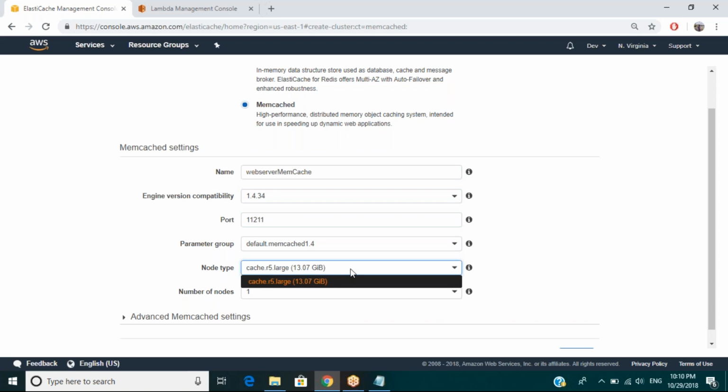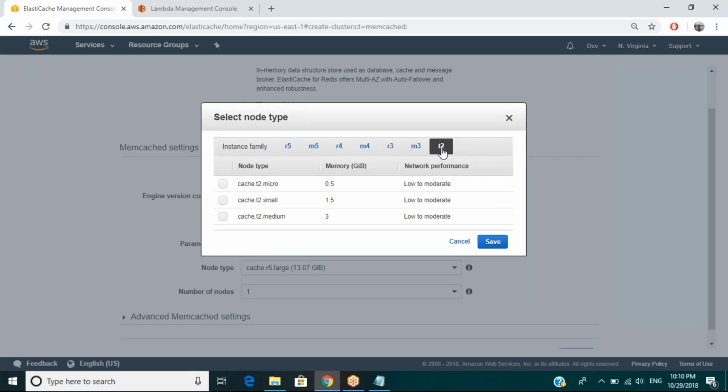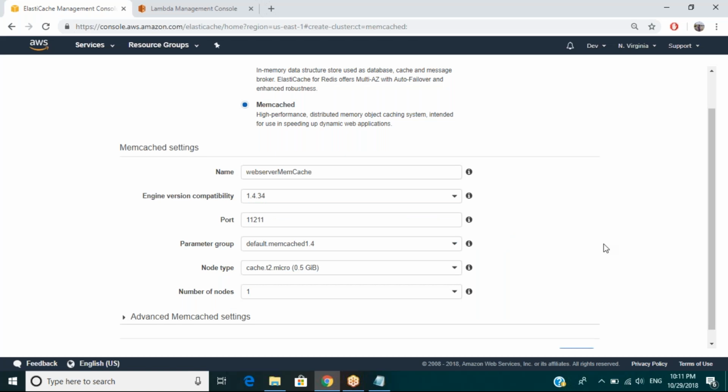Node type. It's going to create a node type of extremely large size, right? You can see the R5, where memory is about 13 GB and network performance is up to 10 gigabits, which is really huge. So it's definitely going to provide a great platform for performance. But I can also choose a lower one because I know I have to work with the free tier. If I go on creating the higher one, which is the default, I will be charged heavily for that. So instead I will create a T2.micro, which I know falls under the free tier. Even if I have to pay, I'll be paying minimal charges because it's a minimal configuration.